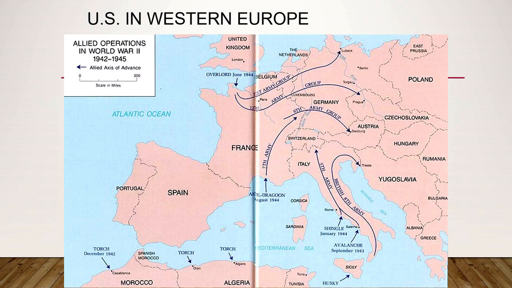Now, that might look good on a map, but you have to understand Italy is a peninsula, which means any attack is going to be a frontal assault against the Germans and Italians. And Italy is a very rocky, mountainous place, which means every fight is going to be uphill against an entrenched, well-trained army. And so we're going to conduct a number of invasions into southern Italy. And literally, we're going to be spending the rest of the war fighting our way up, trying to get out of Italy. We never really make it out of there before the end of the war.